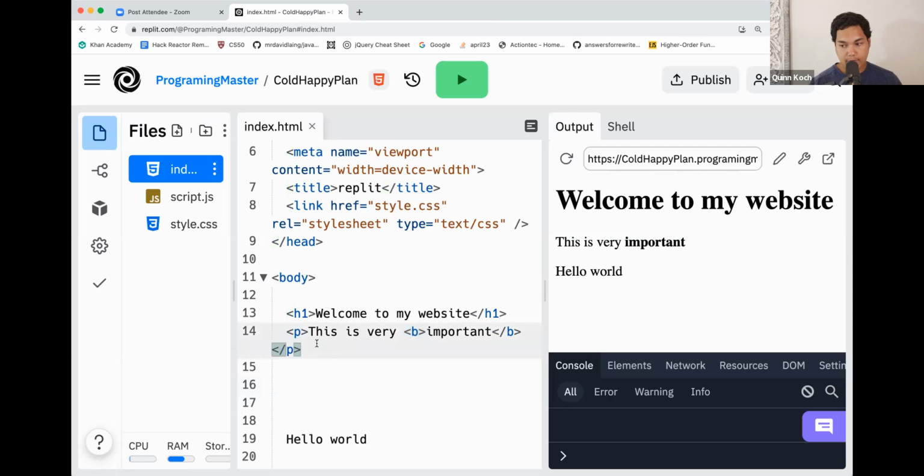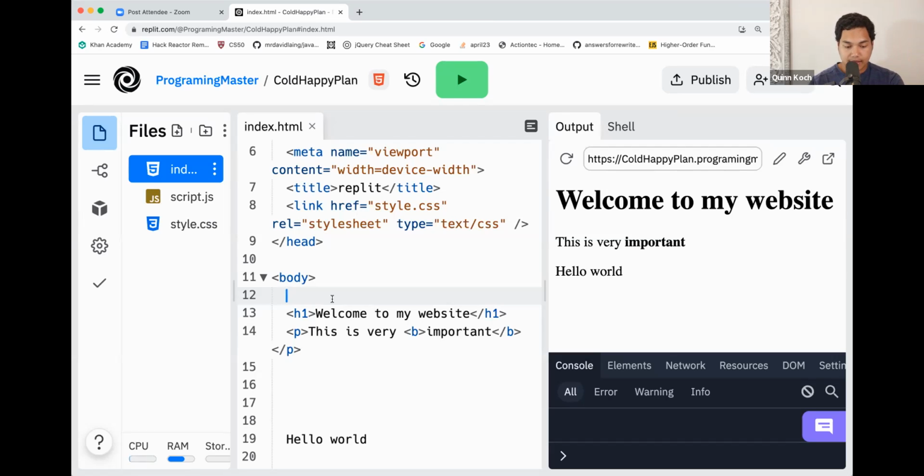Now, let's say we wanted to change the color of a whole big area of our website. We could change the color of all the H1s or the P's, or maybe we could wrap the entire thing in another tag. But most tags in HTML come with additional styling. So what we can do to change a big group of our website, but not actually style anything with that tag, is something called a div.